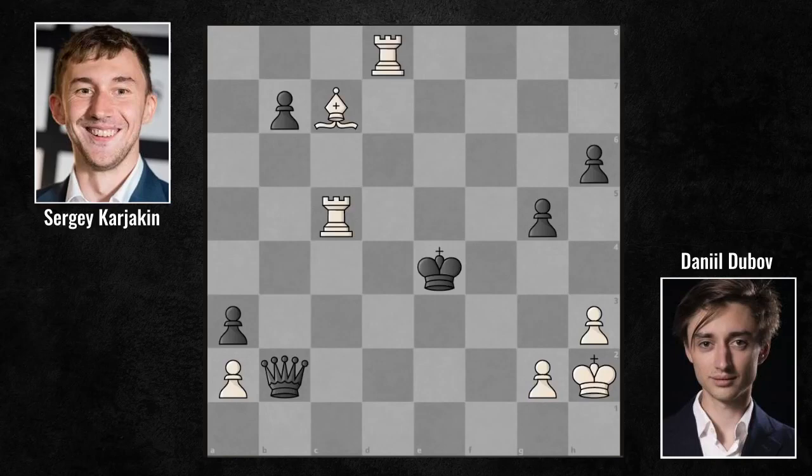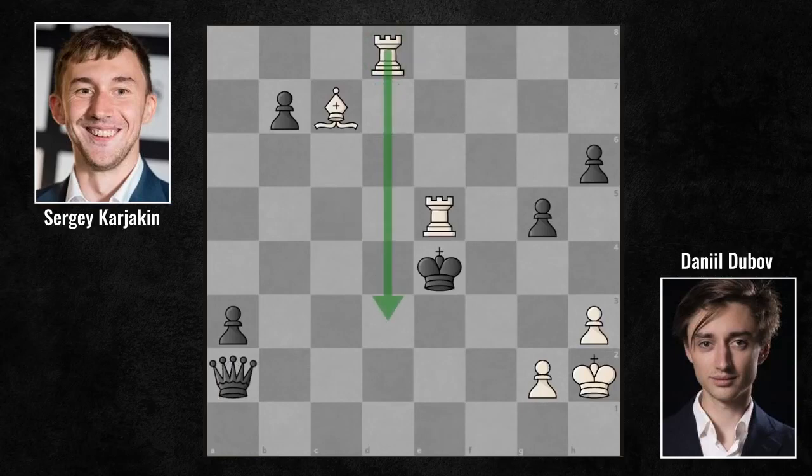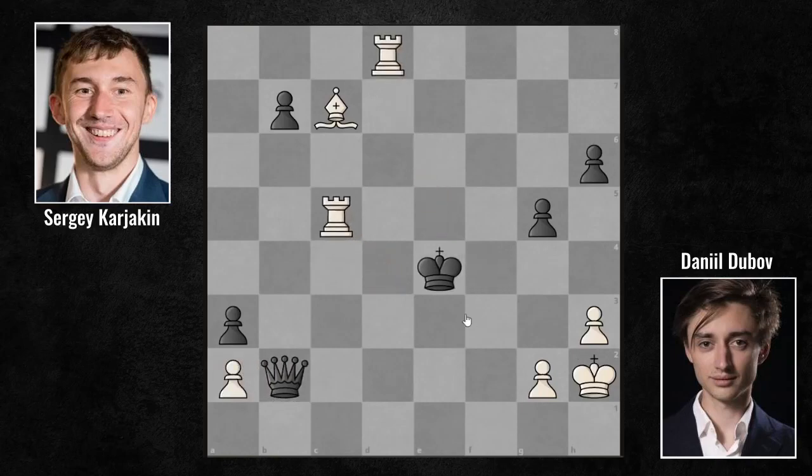Karjakin left the game. Why? If the a2 pawn is taken, first rook e5. That was the idea of rook d8, to prevent the king from escaping. King f4, one move, and against that, rook d4. The game would have ended in a mate. Karjakin left the game because there wasn't a very good defense against this idea of mate.